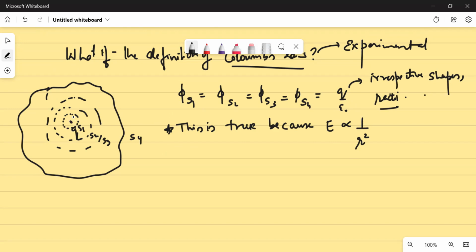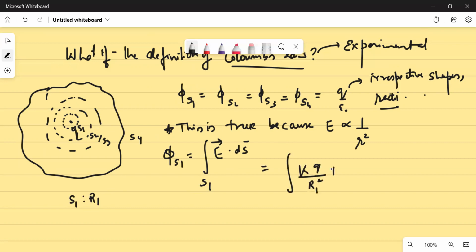For example, with all simplicity, without getting into any difficulties by making solid angles and all those things, if I say all these surfaces S1, S2, S3 are spherical surfaces, then you know that the flux through S1 can be written as the integral of E dot dS over S1. Let's say S1 has radius R1. So what you will get is kQ upon R1 square, and then you have R1 square sine theta d theta d phi. This R1 square gets cancelled, and overall this particular integral would give you 4 pi. So 4 pi kQ. So you will get the answer Q upon epsilon.